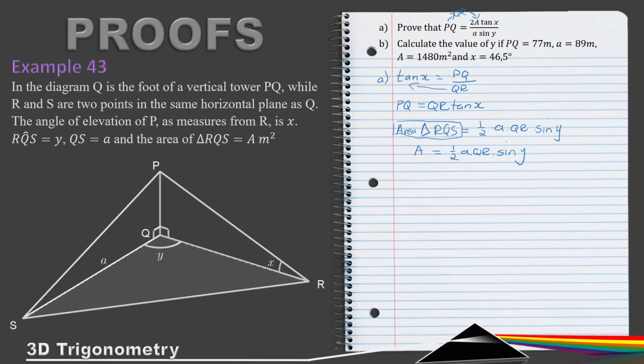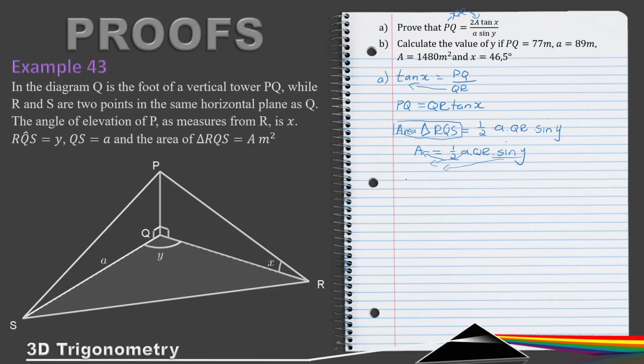Now, we want QR in terms of A, so we need to solve for QR in this case. And to do that, think again about cross multiplication. This 2 is in the denominator, so I'm bringing it up, whereas this A is in the numerator, so I'm going to take the A down, and also the sine Y I'm going to take down. So this is just cross multiplication. There might be other ways to think about it, like multiplying both sides by 2 and dividing both sides by A and sine Y.